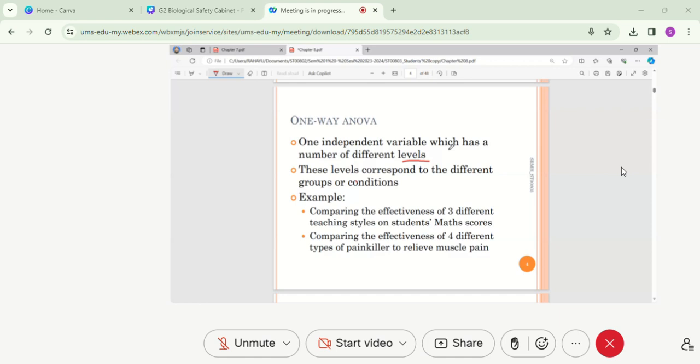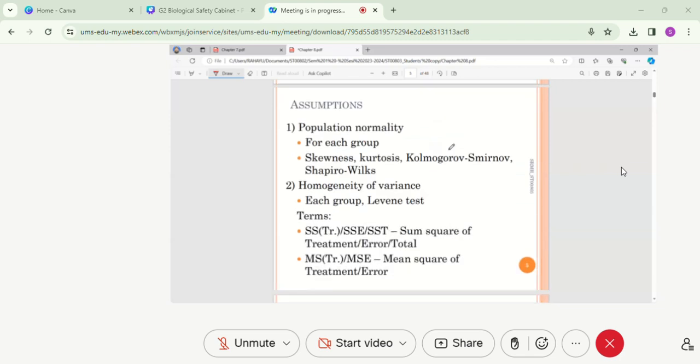So these are 2 examples of when you need to choose one-way ANOVA. But you cannot simply choose one-way ANOVA, because prior to the analysis, you need to make sure that certain assumptions have been fulfilled, or are not violated. Because if they are, then the result of the analysis will be questionable, unjustifiable, or less accurate, not precise.